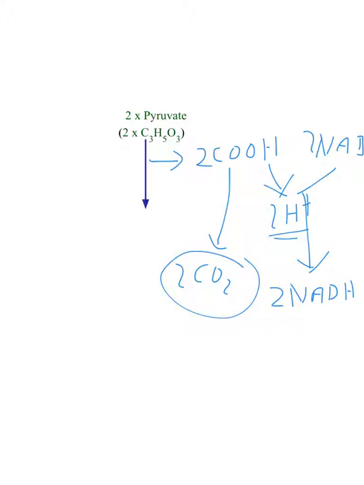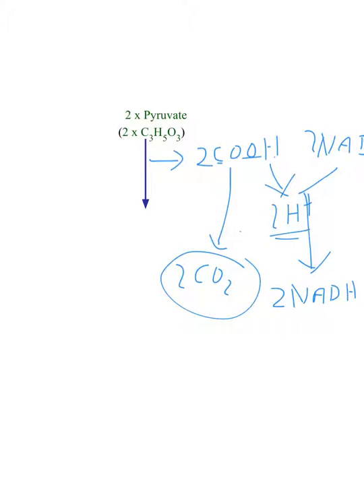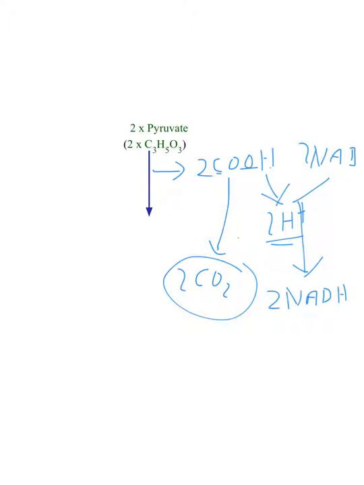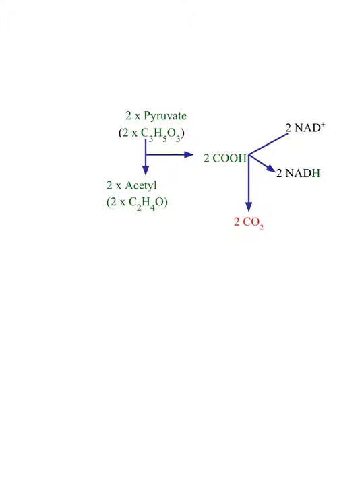And what we end up with, instead of a pyruvate, since we've lost all this carbon, these oxygens, and this hydrogen, is a compound that has only 2 of our original carbons, now 4 of our original hydrogens, and just a single oxygen. But of course there's 2 of these. And I'm not going to go through the exact chemical formula, but we're going to call this an acetyl group. So our cleaned up version looks something like this.